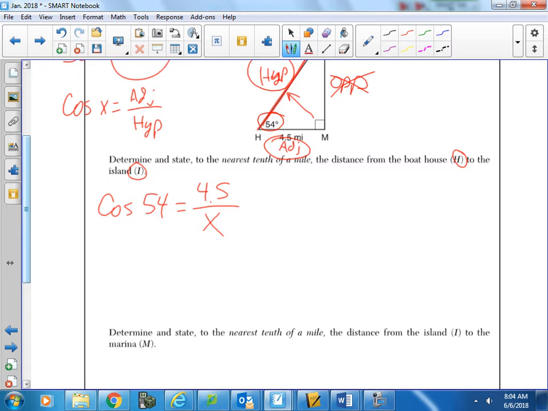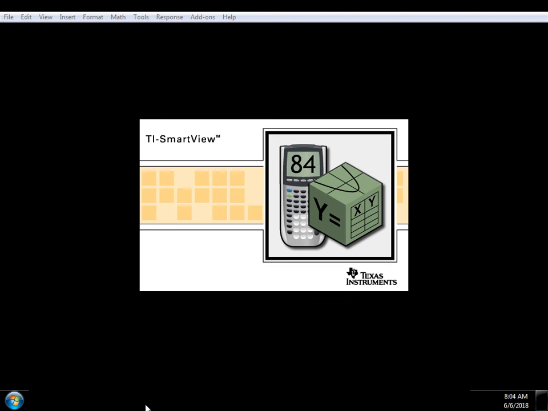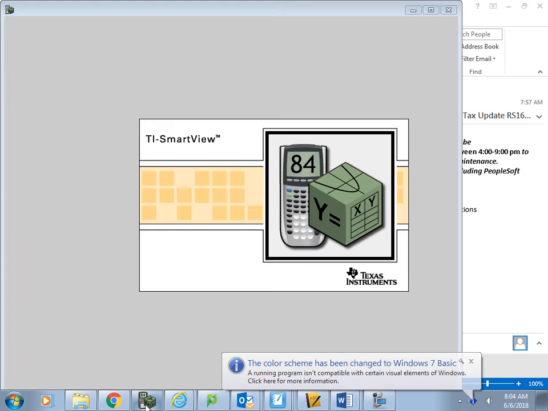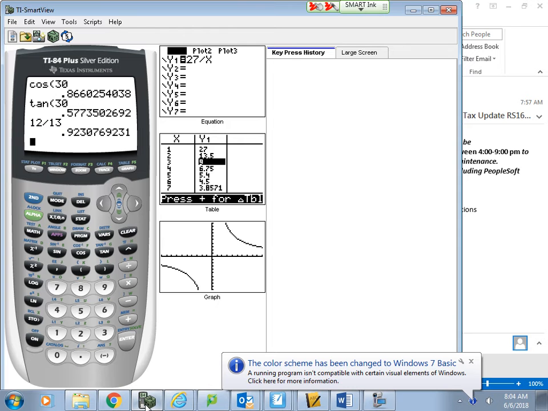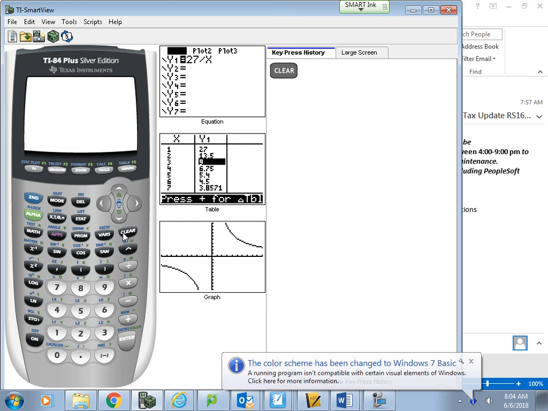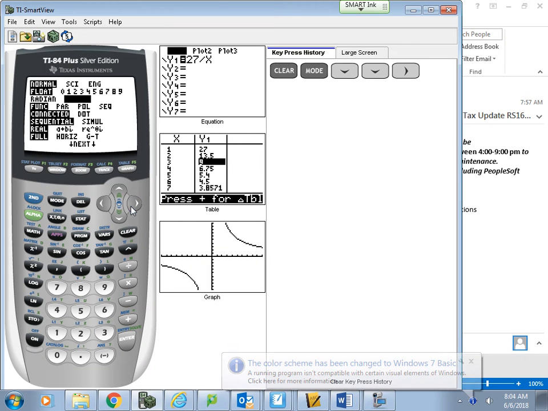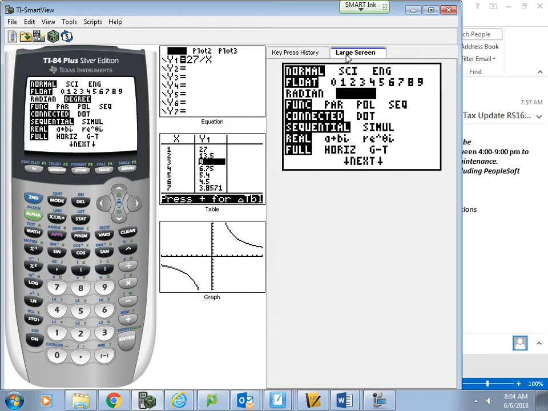Now, in this case, what I have my students do is always take this cosine of 54, or whatever the trig function with the angle is, put it in the calculator, and make it into a decimal rounded to 4 places. So, let me clear this out here. Again, let's make sure you're in the right mode. I'm in degree mode, which I want to be. If you're taking this test and using one of the calculators that they give you, it's most likely going to be in radian mode. You're going to have to change the mode to degrees.